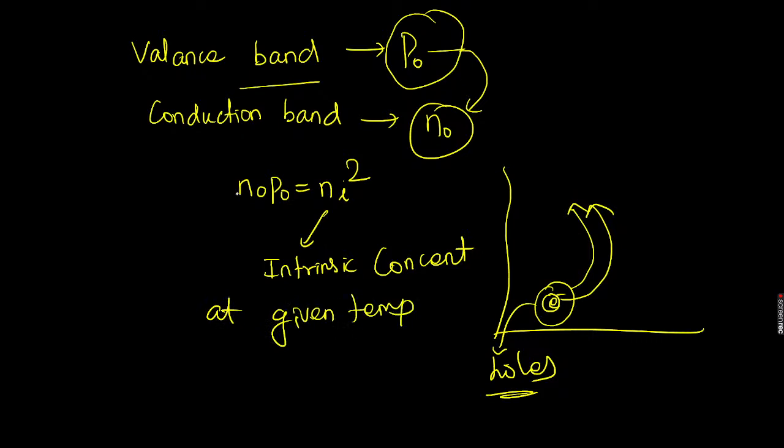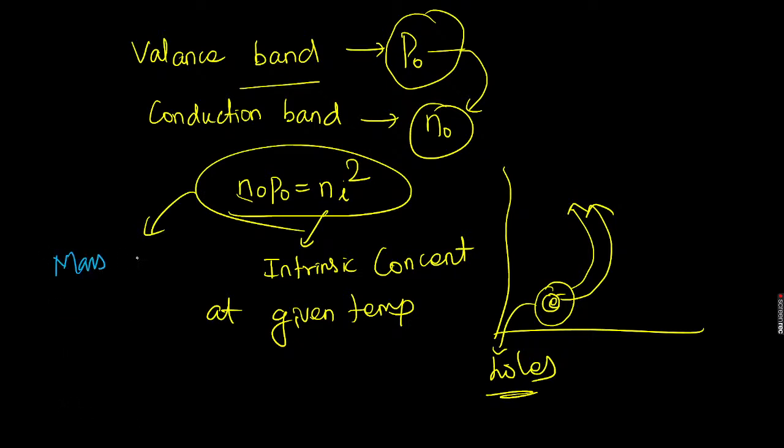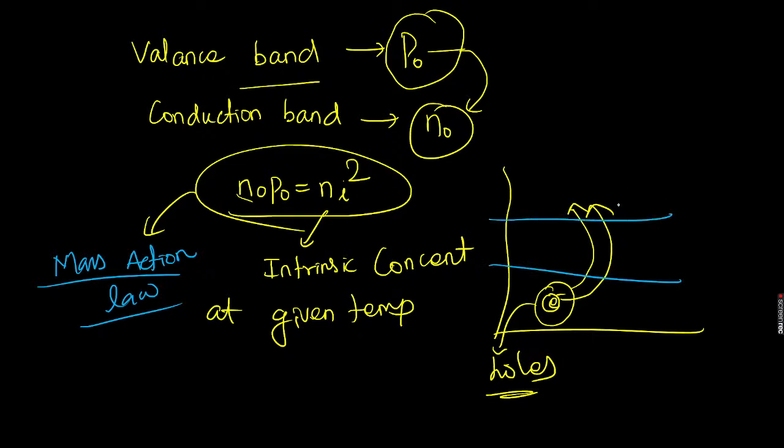So this law, this formula, what is the name of this law? That is called mass action law. We are calling it as mass action law. So in mass action, we are taking a bulky action. We are shifting a huge amount of electrons suddenly from valency band to conduction band in order to let the material conduct. In semiconductor devices, what happens, I already clearly defined, right?